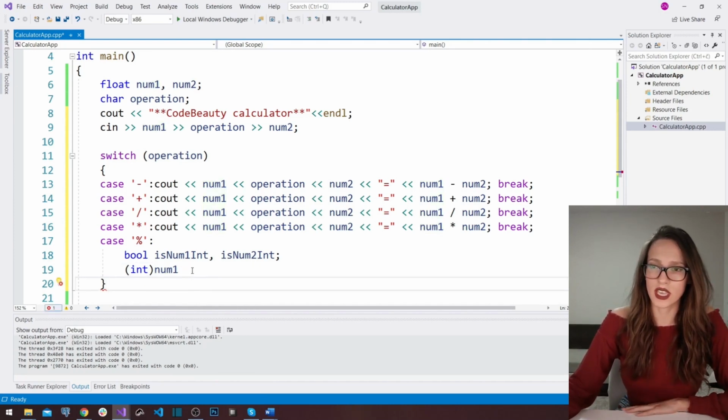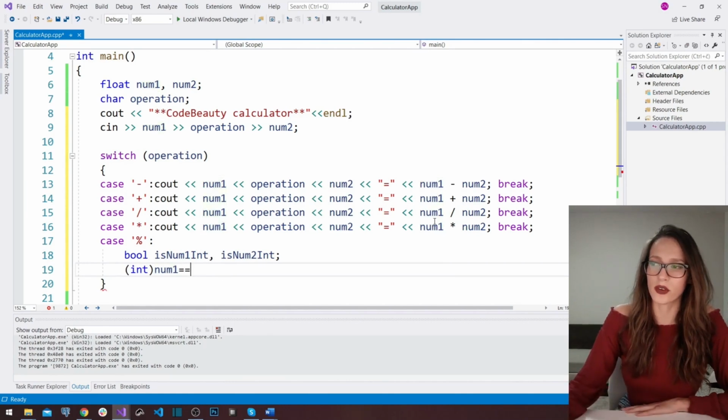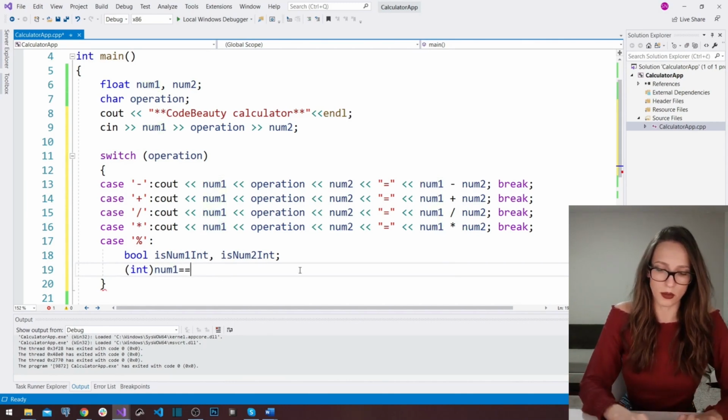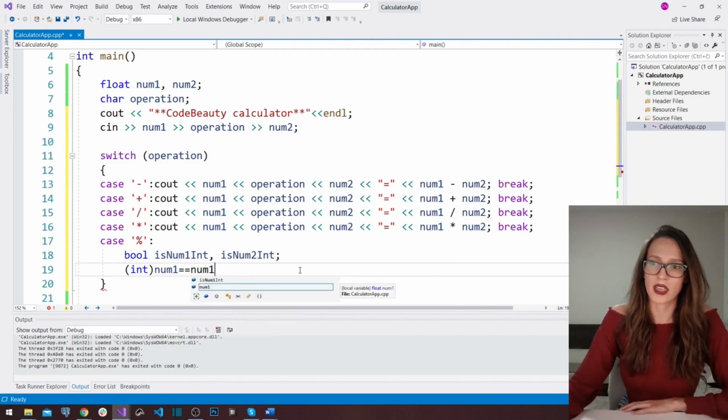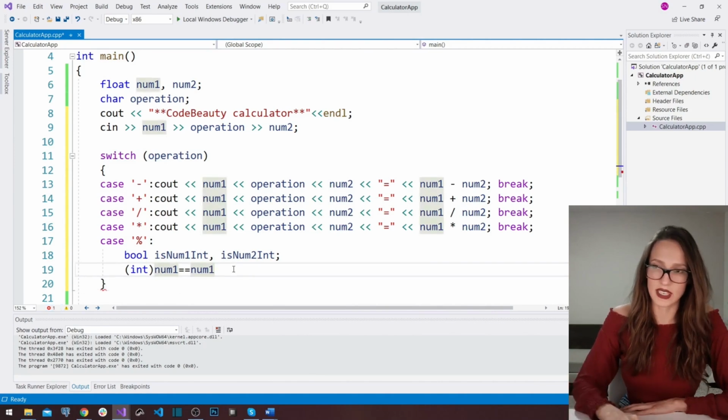So what I'm going to say now is whatever this expression here, this casting operation, results with, I'm going to really try to compare that with the initial value of my number 1 variable. So I'm going to say num1 is my converted number 1, so converted to integer, equal to number 1, like this.